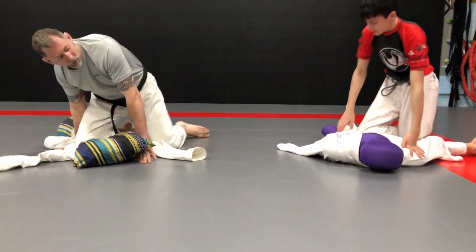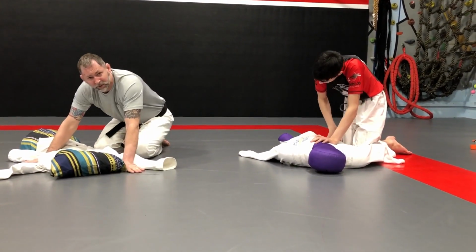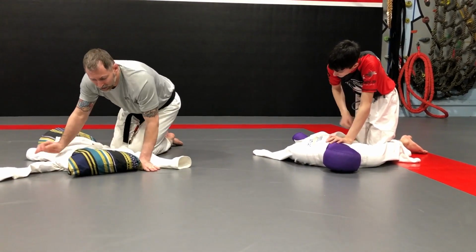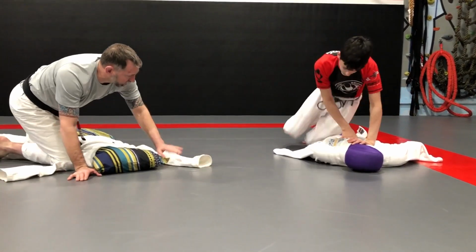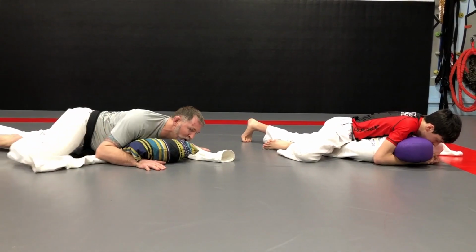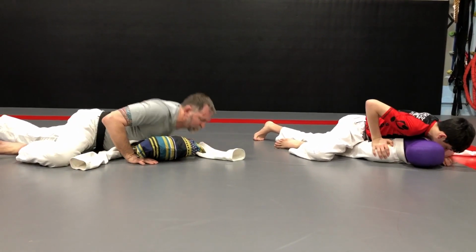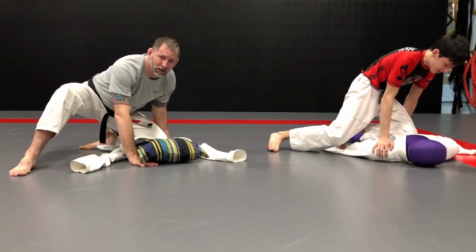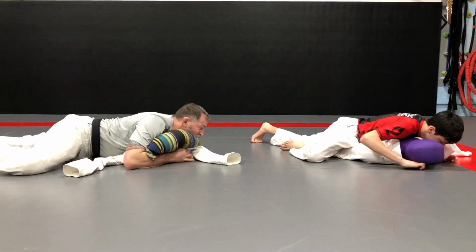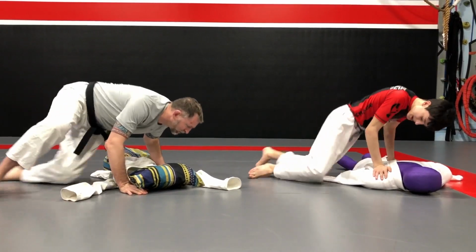Nice. Now if you want, you can try to put your hand on the shoulder and on the hip, but if you like it on the floor, that's okay too. Okay, we should try the other side. Let's get the other side, ready? Side mount, lay on your belly, get nice and low. Hold on to your pillow head. Ready, hand on the floor, hand on the hip, pop up, knee on belly. Ooh, nice. Go back down again. Hold on, ready, go. Nice, get back down, we'll go again.